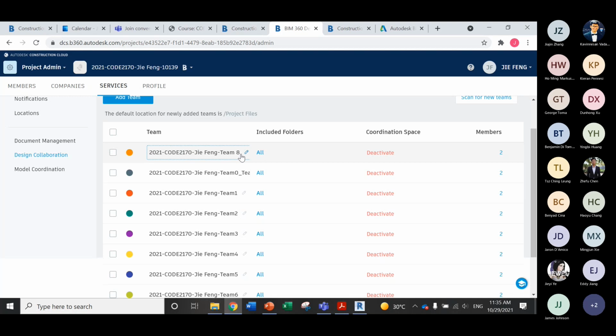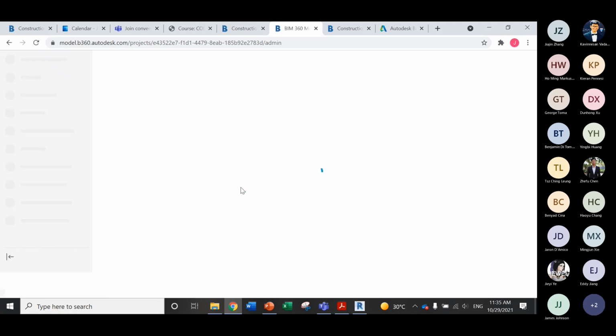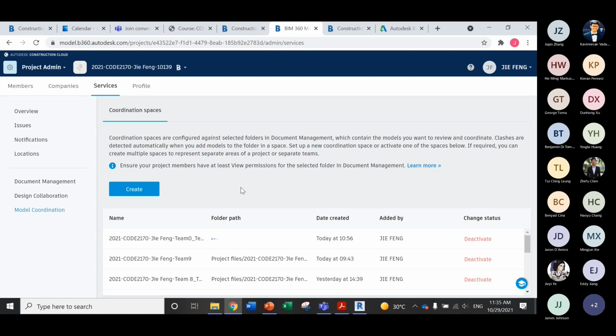And later, even if you have some clash, we can go to model coordination to easily identify the clashes, the conflicts of the model. For example, your beam and his wall conflict, and you have to readjust. Because now we don't have any other models by different persons, we can't see the clash detection. We will introduce it afterwards, I think in week 9.